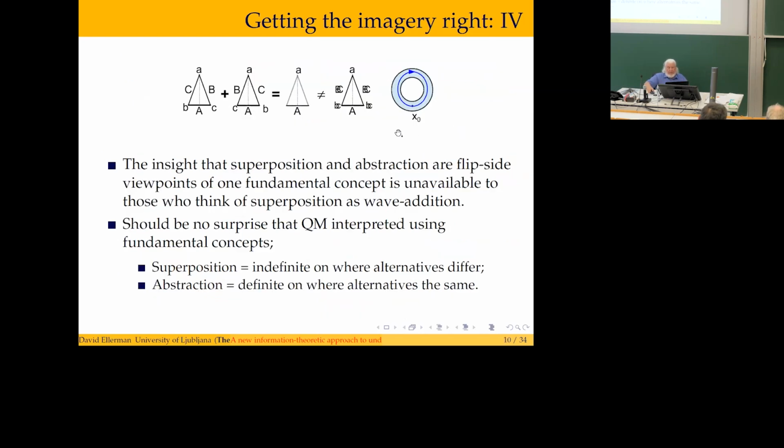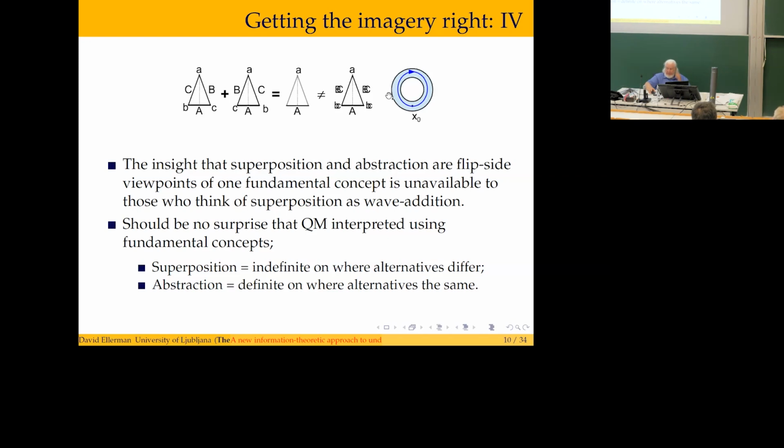So I have a picture here, two different examples. Here we have two isosceles triangles and the superposition, the plus here. So this triangle here is the correct way to think of the superposition visually, if you need visual things. Where they differ, it becomes indefinite. So they differ in the B and C, the two isosceles, equal angles and the equal sides. And so that becomes indefinite. But what is the same in both is the A, capital A, and the small a here. And so that survives. It's not equal to this silly idea that you're simultaneously both the things.